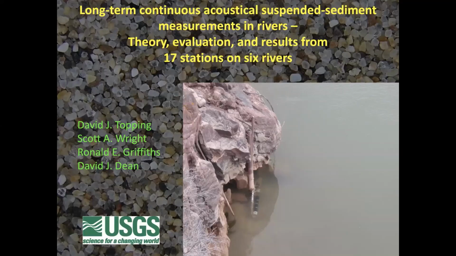And so this is work that we've been doing over the last 20 years at the US Geological Survey, mostly using Nortek instruments, and these are horizontal profilers, which we call acoustic Doppler profilers, ADPs for short. We've also used instruments from OTT and Sontek as well. So we have a pretty good experience with a number of different manufacturers on this. The photograph here shows a deployment with two Nortek instruments. One is an EZQ, a 2 megahertz EZQ, and the other is a 1 megahertz Aquadopp. And this is on the Green River in Colorado.